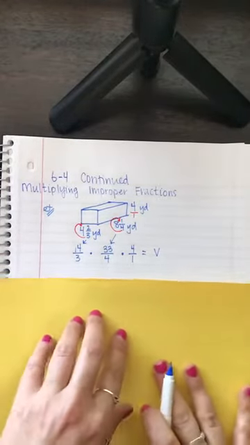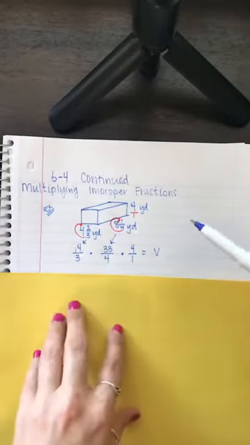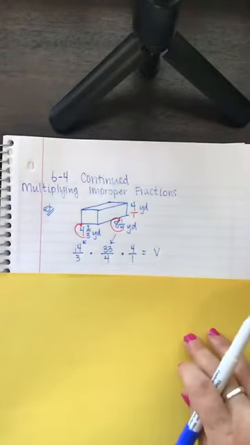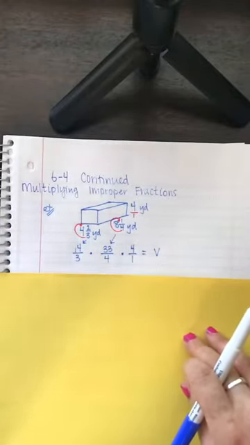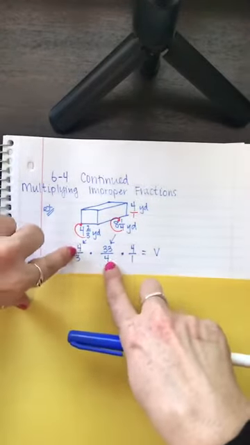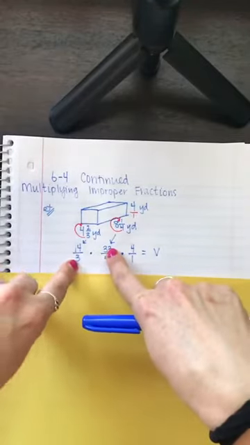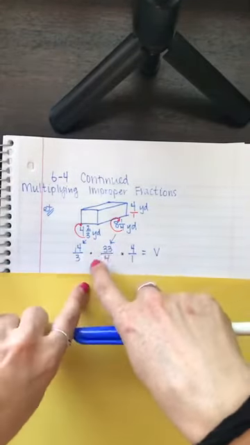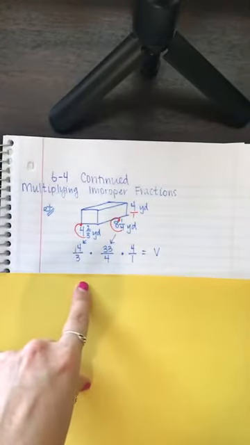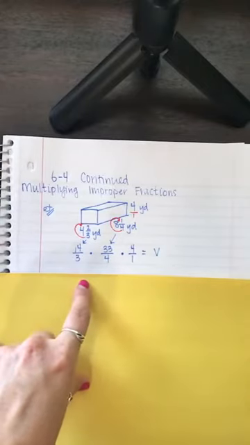Okay, so now I can go through and do the math on this. I'll do the bottom first. You can cross cancel on these if you're comfortable doing that. We haven't been doing that this year, but if you remember how, that's fine. I could divide both of these by 2 and get 7 and 2, and I could divide both of these by 3 and get 1 and 11. If you want to do that, you'd be dealing with smaller numbers, but for the sake of being consistent with how we've been doing it in class this year, I'm not going to do that.